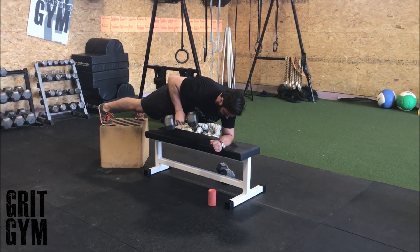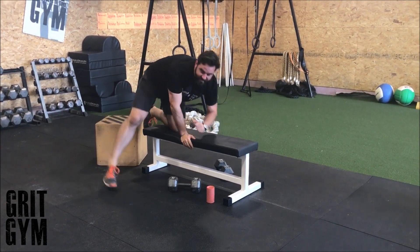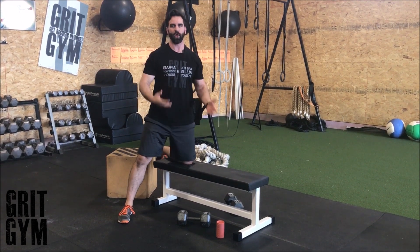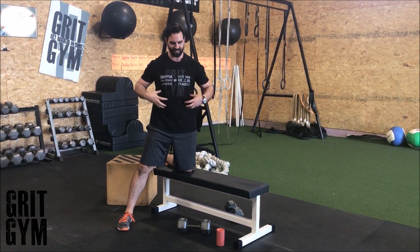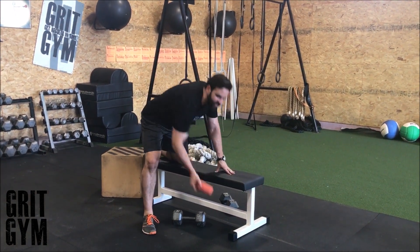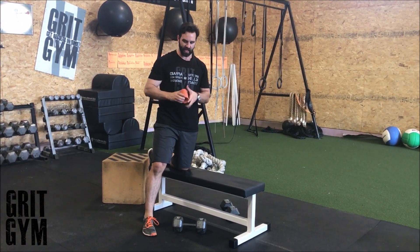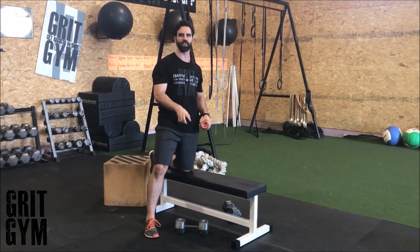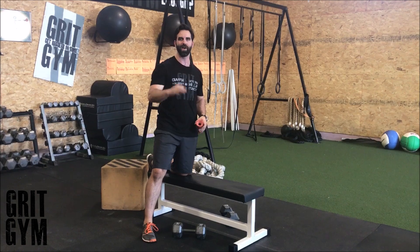This is gonna be tough in your abs — stay tight. If you're falling out, you need to go back to a different exercise. Stay tight through this, stay long through your torso and your body. And if it says 'fat grips' on it, you just add a fat grip around the handle of the dumbbell you're using. That's the three-point row plus plank.